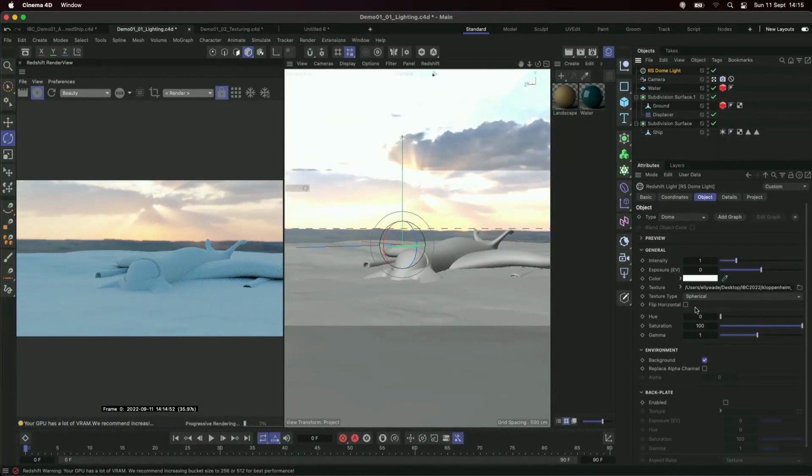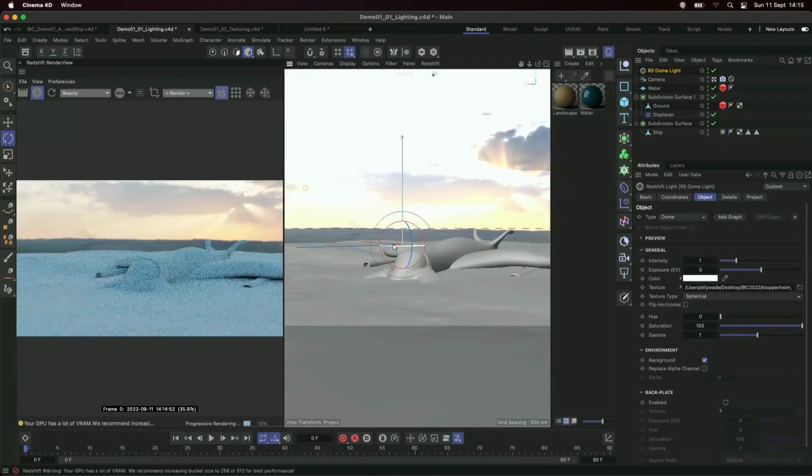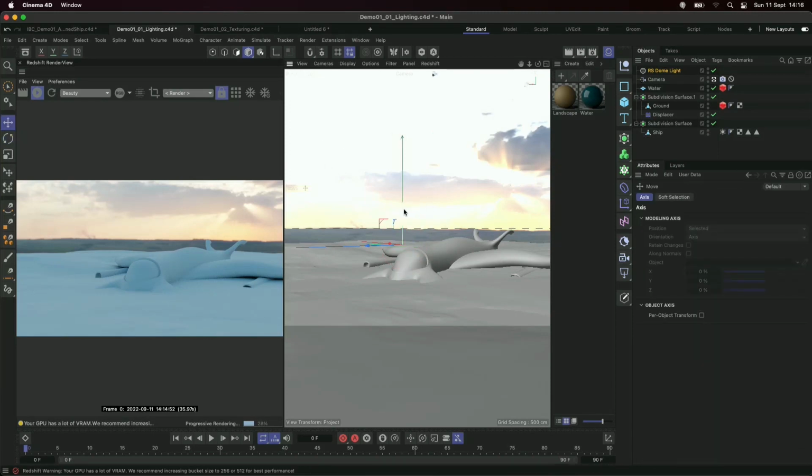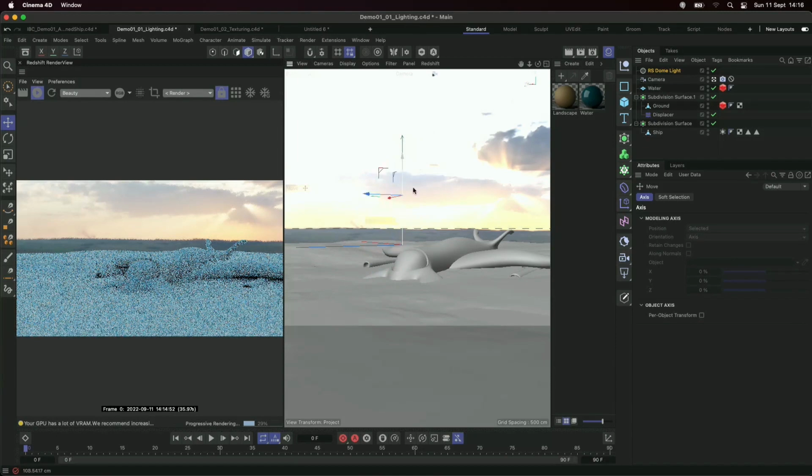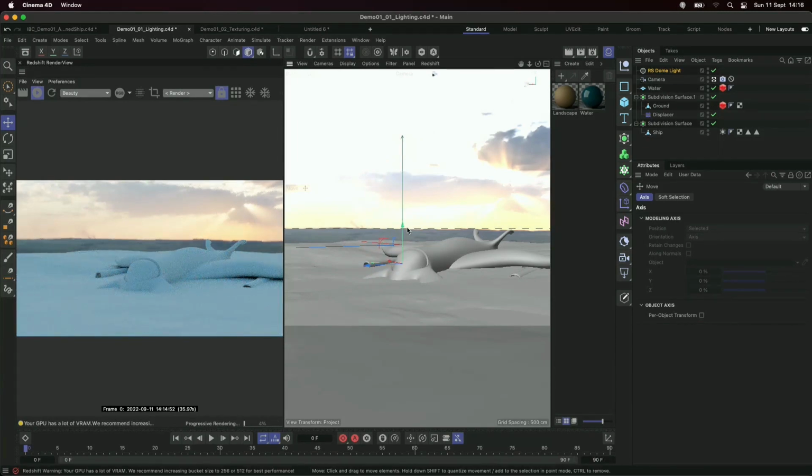So we can come in, and I did some of this, but because we're tight for time, I'm not really going to worry about dialing that in too much. I'd rather show and talk about the techniques. But the trouble with the dome light is you can only rotate it. We can't move it up and down because it's like an infinite light and an environment. So if I try to move this up and down, you'll notice nothing happens, but I want to be able to see perhaps a different part of this HDR in the background.